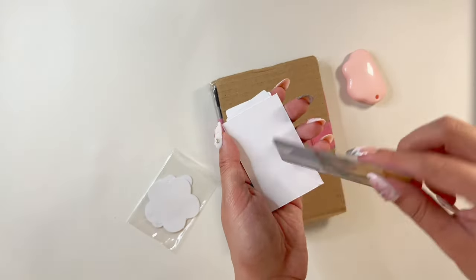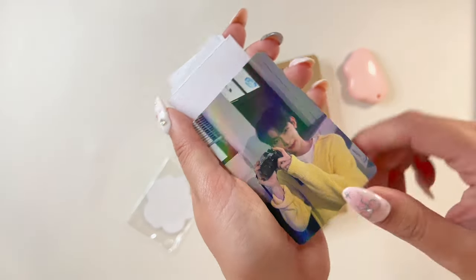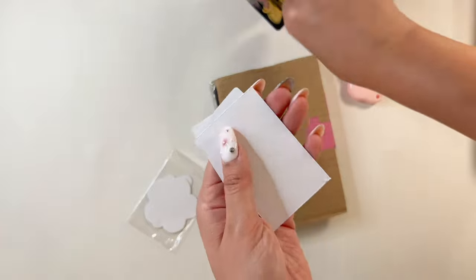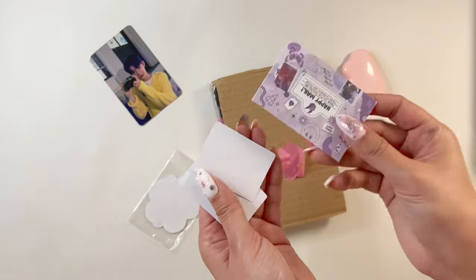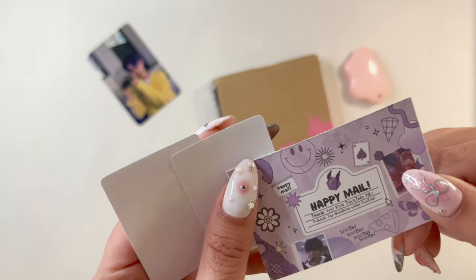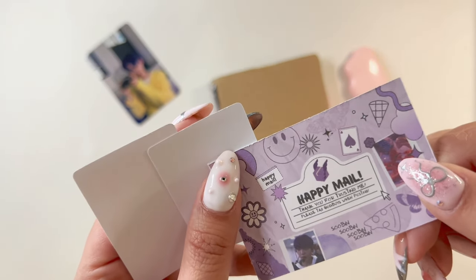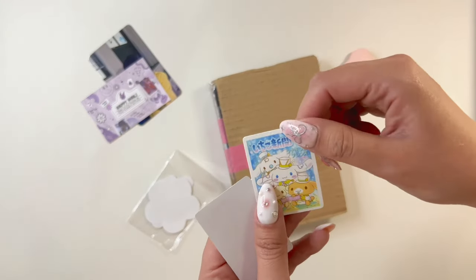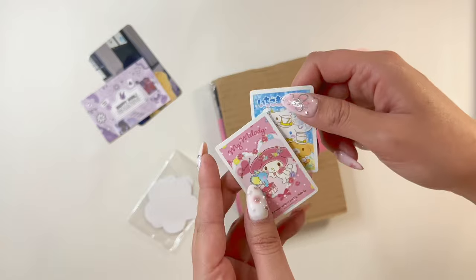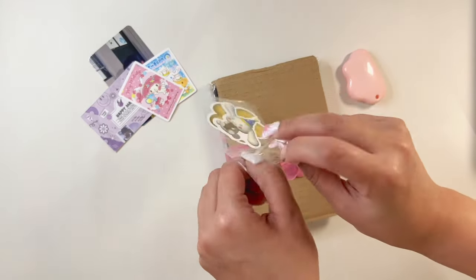Okay, so it looks like we have this. Oh my god, that's so cute. Put that here on the side. Then we have Thank You for Trusting Me, and that's the group order manager. Highly recommend, love them. Then we have some stickers, so cute. Oh my goodness, okay. And now we have some more here, so let's look.